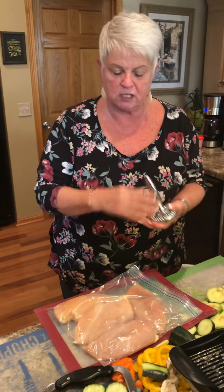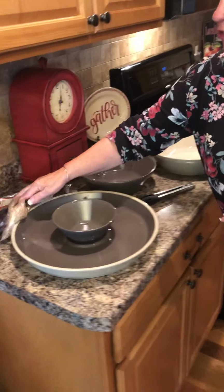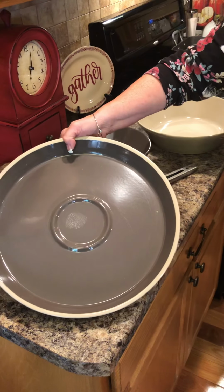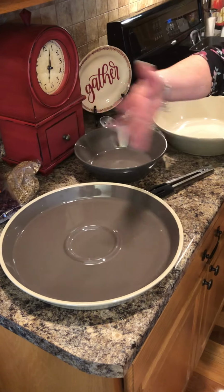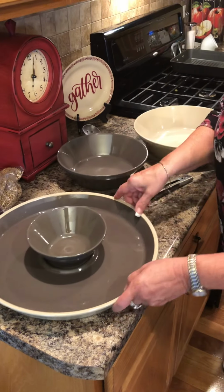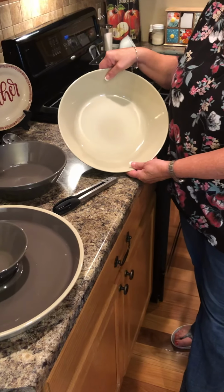A lot of people use it for tenderizing, and they also use it when they've got bags of things they want to smash down. If we can just come over here quickly, we're going to use our beautiful, beautiful entertaining pieces, the new piece that just came out. All of these stones can go, if they fit in the microwave, but of course the oven. So we can do our taco rings on here. We can maybe use it as a vegetable tray, a fruit tray, put dips in the middle. It came out with this new beautiful bowl, and of course this one holds 15 cups.